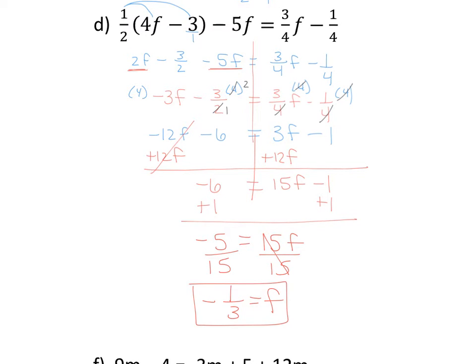Now, that one was a big dog. That basically took care of every single thing you need to know about fraction work. You need to know how to distribute. You need to know to combine like terms when it's on the same side of that wall. So same side of the wall, combine like terms. We talked about clearing a fraction, and now we're moving things from side to side all the way down, and then we're reducing our fraction at the end. Okay, so that's a tough one. If you can get through that one, you can get through most of them.